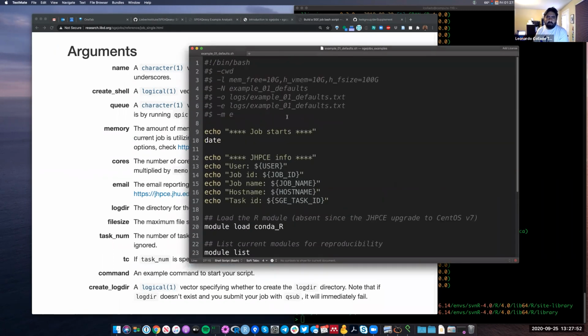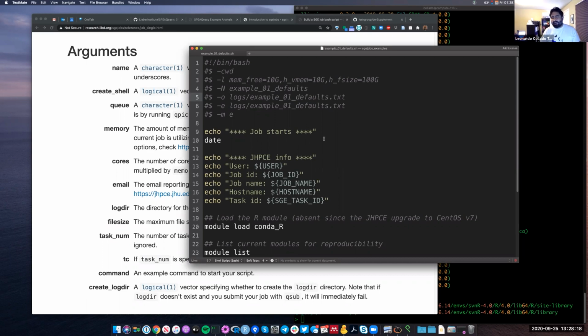One of the common errors is if you're using a directory for saving your log files, such as here, logs. If you don't actually create the logs directory and then you try to submit your job, you submit the qsub bash script. If you then run qstat, it's just going to show that the job is hanging, right?